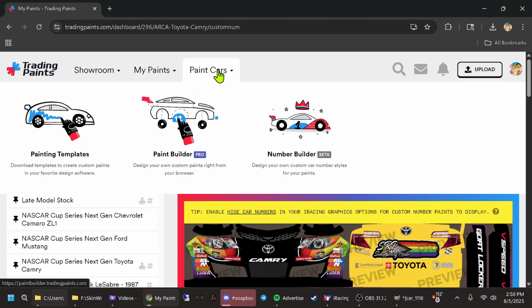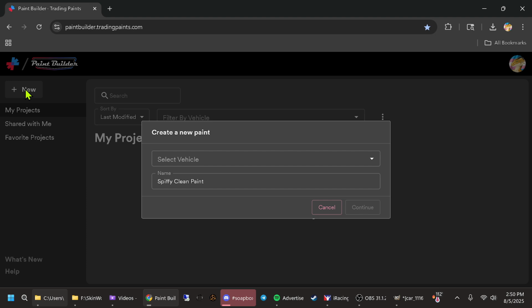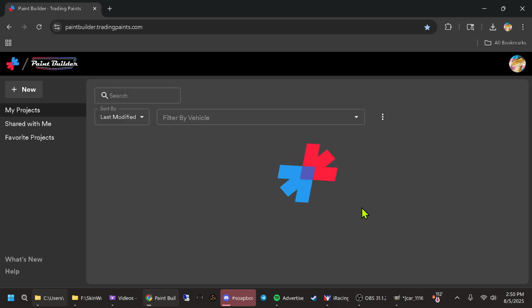So navigate to the Paint Cars tab, and there's Paint Builder. Currently got no projects, no big deal. Click New. We'll just leave this one as the Spiffy Clean Paint. Select Vehicle, and you're going to select the car that you're going to be running. In my case, Toyota Camry.